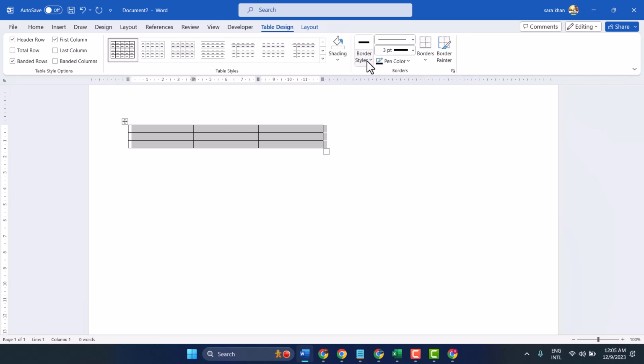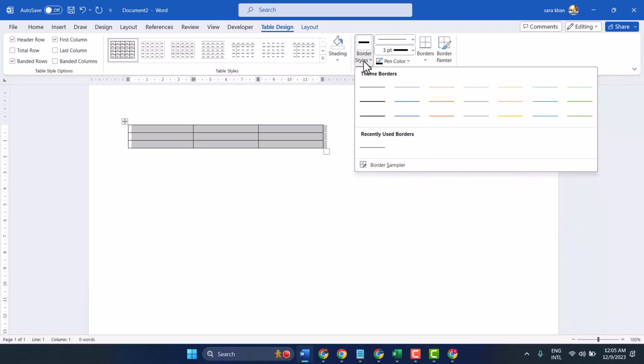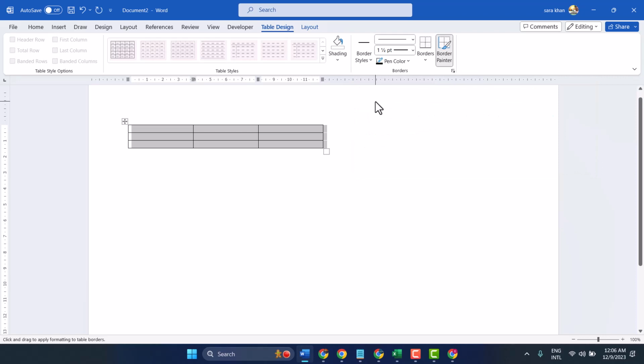Now, border. So, select here any style of border and select it like this.